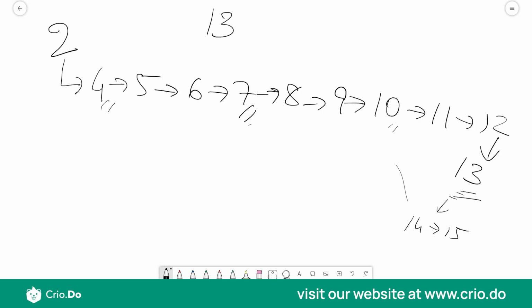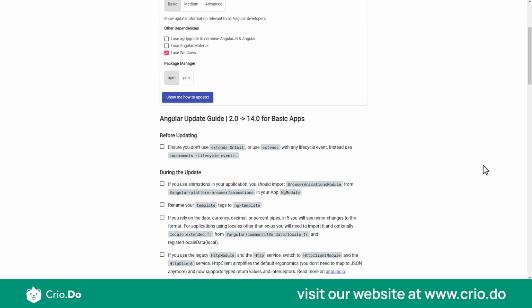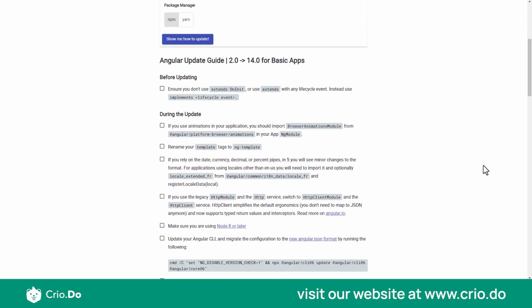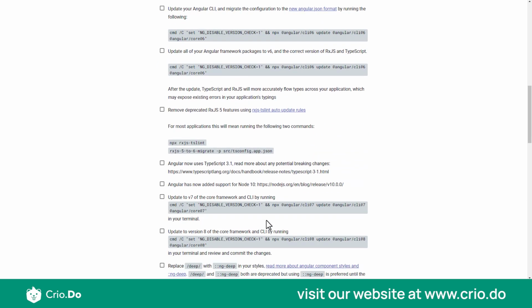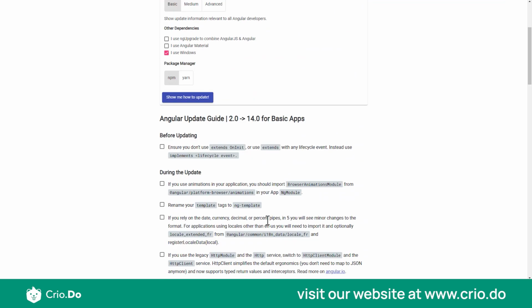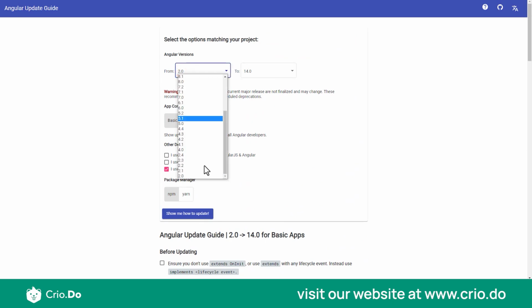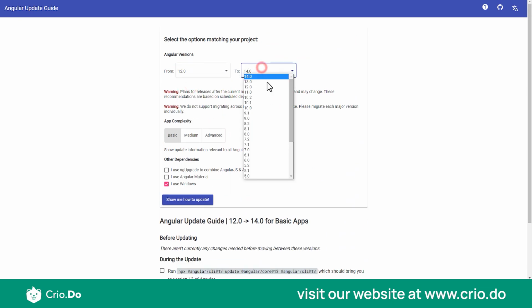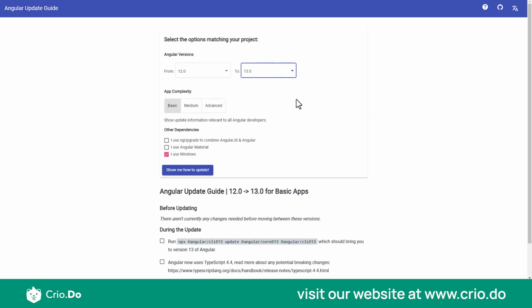But most of the time, if your code is up to date and a major version is released, you don't really need to do a major rewrite of your code. Another major advantage of using update.angular is that if there are any minor changes needed in the code, simply by running these commands, those conversions also happen out of the box. Okay, so hypothetically, say we have an Angular version 12, and we decided to upgrade it to version 13.